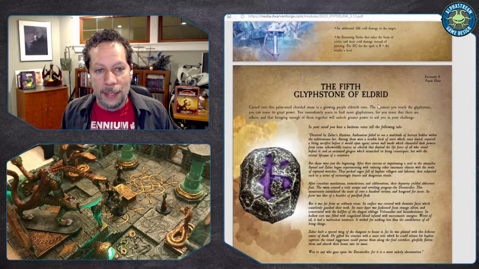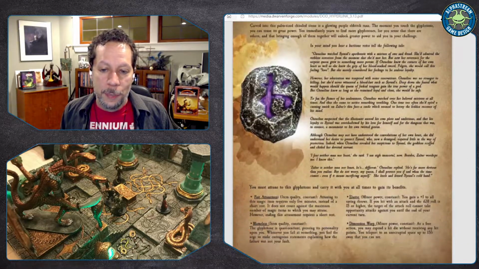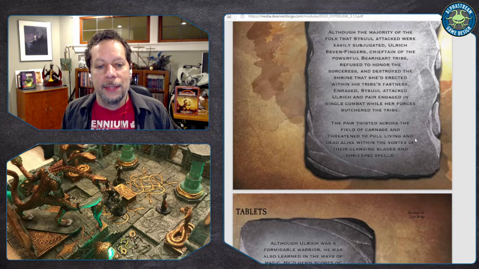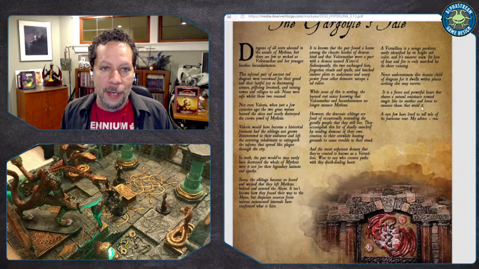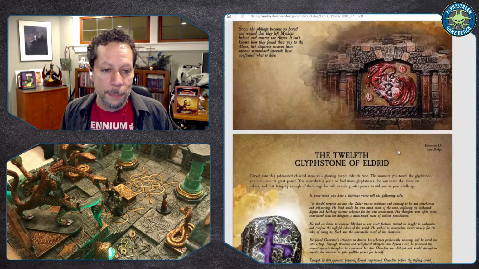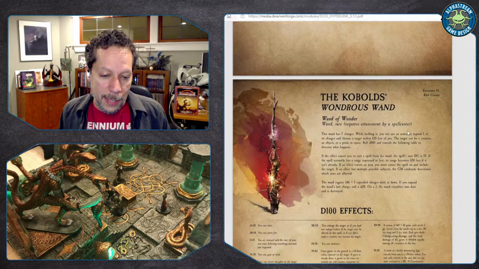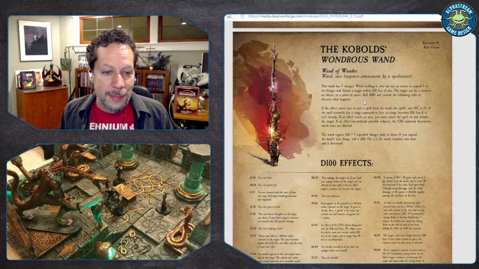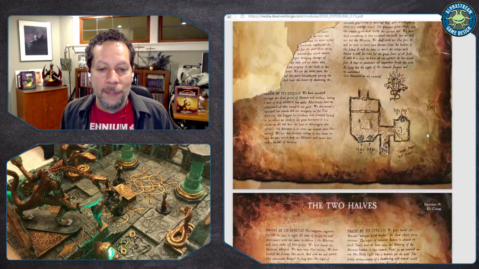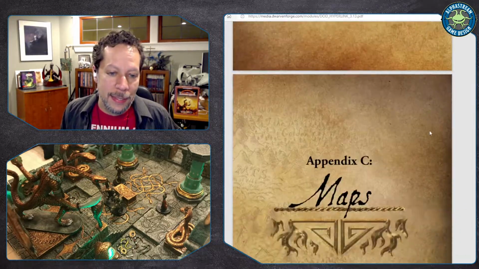There's some really neat special glyph stones and what all of those do. And there are monsters, and you can see this like a tablet. It's unbelievable the kind of level of art and care that the team puts into the adventure's creation. So really neat. Even the things that NPCs will sometimes say to you become a really beautiful handout. This is a variation on a Wand of Wonder. It's just really fun, and torn parchment, torn map, putting it together. Some really neat ideas here.